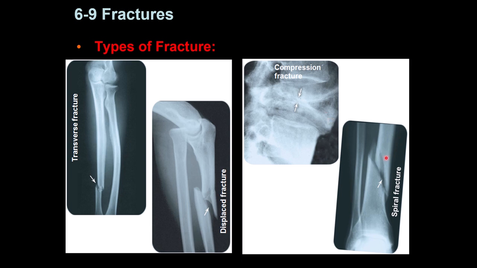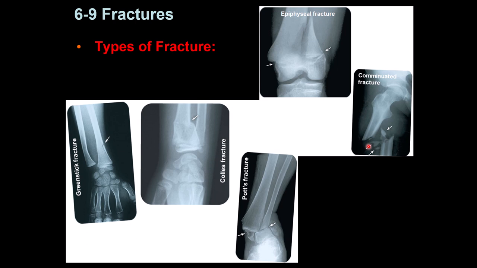A spiral fracture is twisted like this, like a twist. This kind of fracture happens in contact sports and dancing, martial arts, soccer, football, things like that. Contact sports are mainly the ones causing this kind of fracture. If the person twists and falls during impaction, then it will cause that kind of fracture, and it's a little bit harder to fix.